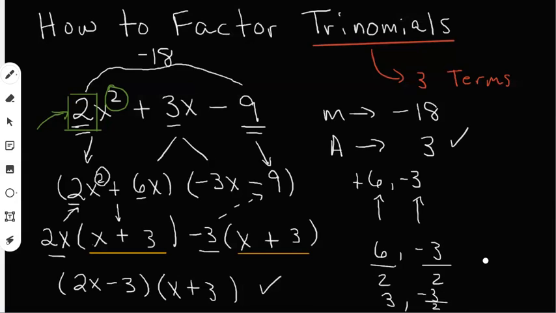So now what I'm going to do is I'm going to put both of those numbers in parentheses. The 3 is going to give me x plus 3. That's very simple. I just put the number with x plus 3. But what's going to happen to the fraction? We're going to write it bottom up. So going bottom up, the 2 is going to be first, and then the x. And then what's on the top of the fraction? -3. So I'm going to put a -3 at the end. And what you'll notice is we get the same exact two factors that we did before over here: x plus 3 and 2x minus 3.